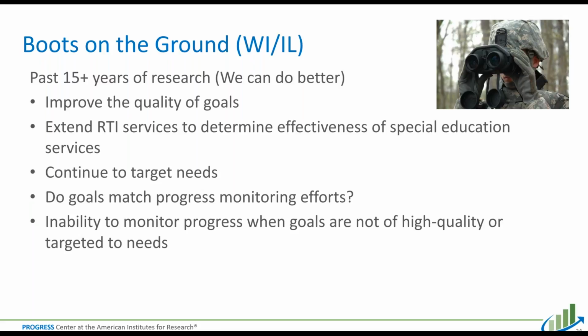Continuing to work on targeting basic skill levels within our present levels is 100% needed. Making sure that they match and they align, and I'm looking forward to Dr. Yell's presentation here as he talks about how to make those align. So right now, one of the things that I have seen in our practices is we might have a student that has basic decoding skill needs or reading fluency needs, but their goal is based off of a reading comprehension need. Well, yes, ultimately that might be the goal, but it's not the current need that the student has. So making sure that we are making our IEPs very individualized is a continued need.